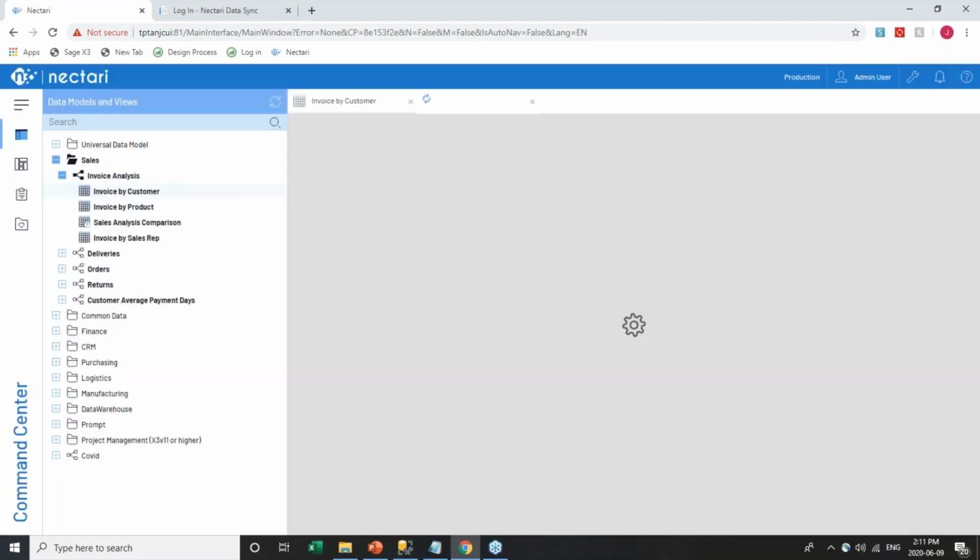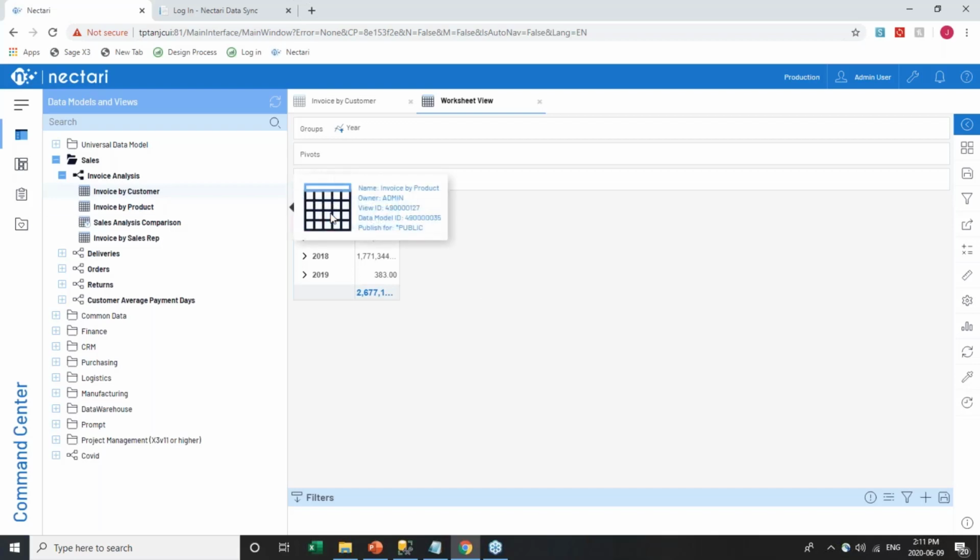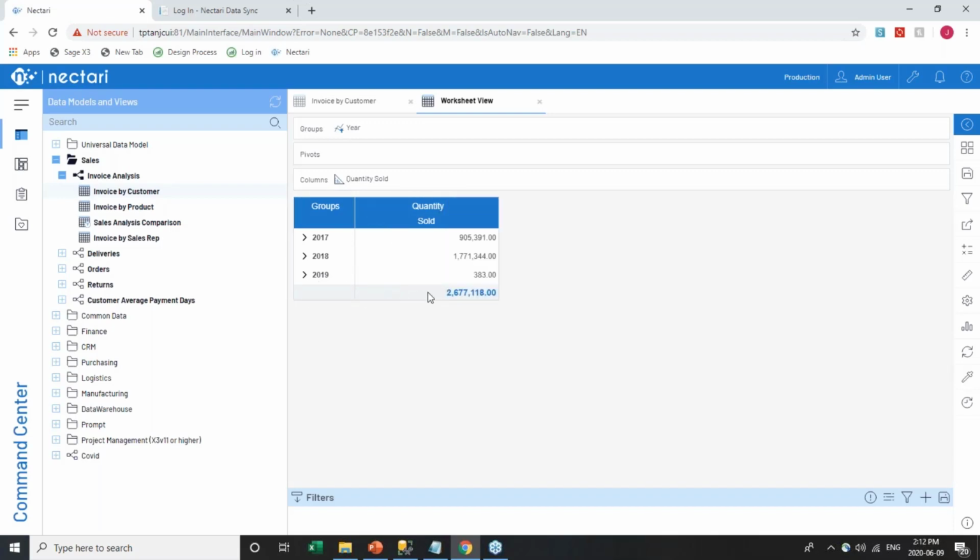What you'll notice is that the first time I open this view, I have different colors whenever the view gets generated. We now have that blue layout at the top. Sorry about that hover. We have the information of the years, like always, and at the bottom we have a unique color for the total line, which is now at the bottom instead of at the top. By default, the worksheets are going to be created like this, so you don't have to update them afterwards. The colors are clean, crisp.